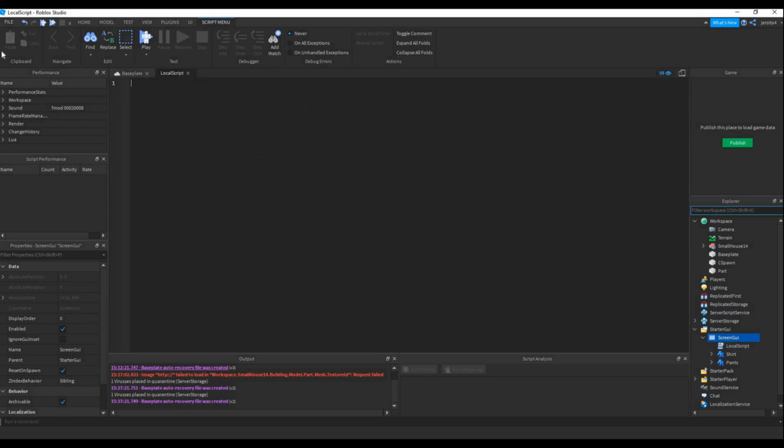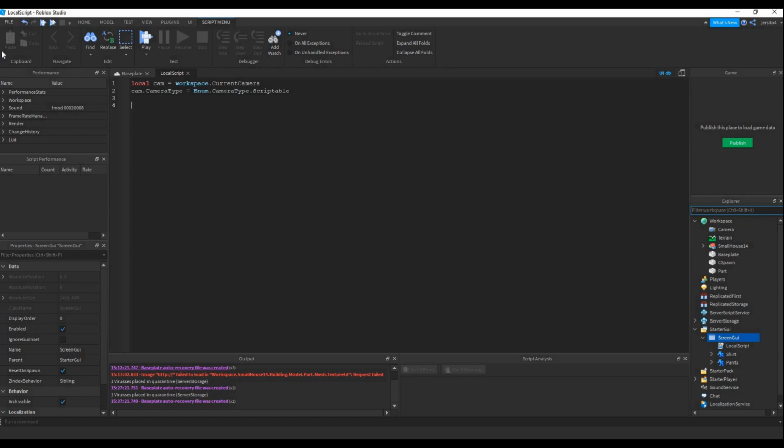Now let's start with the camera. So to get the camera, we say local cam equals workspace.CurrentCamera. Now since the camera is attached to the player, we have to change the settings to scriptable so that we can manipulate the camera. Say cam.CameraType equals Enum.CameraType.Scriptable. So now we are able to script the camera.